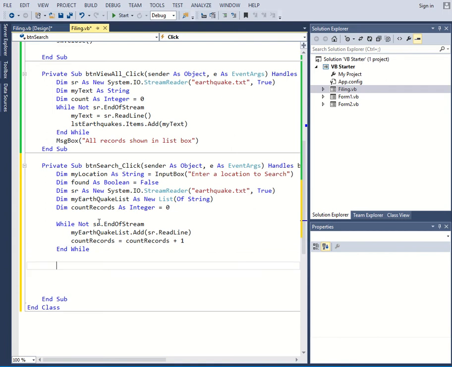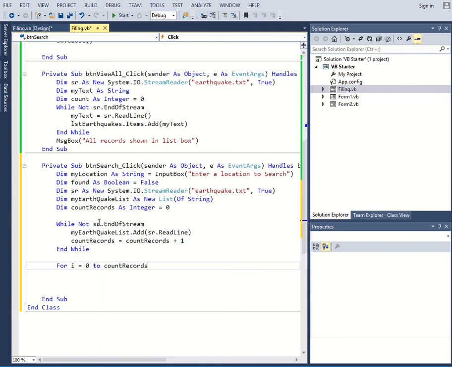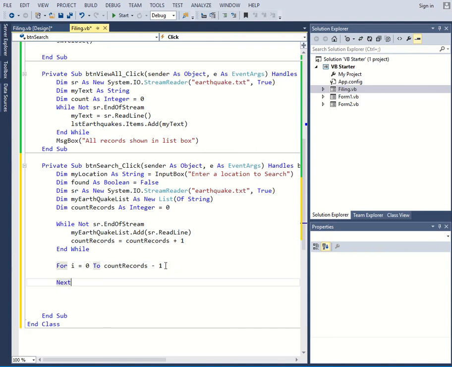So now we're going to have a look: for I equals 0 to count records minus 1, because we know that the first element was in row 0, so therefore the last element's in row n-1, or count records minus 1.